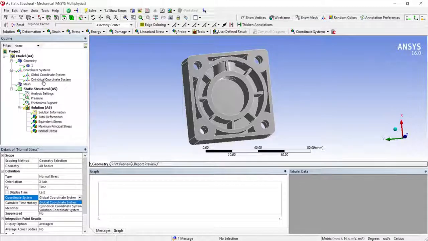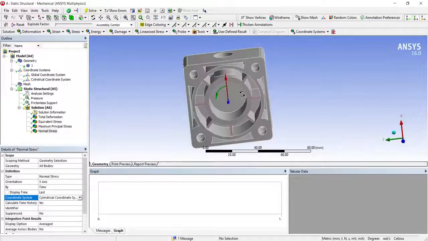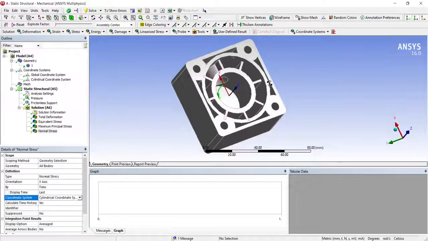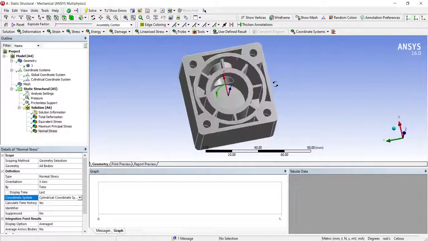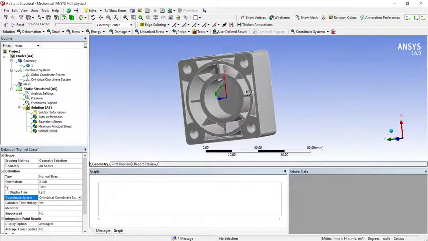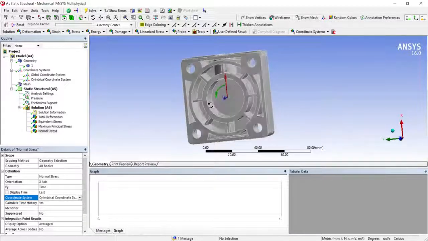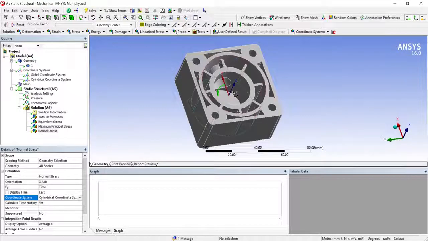So I'm going to change this coordinate system to cylindrical coordinate system. And now see, if you observe, the x direction is in the radial direction of this particular circle and then Z is in the axial direction and Y is in the circumferential direction to this particular cylinder.